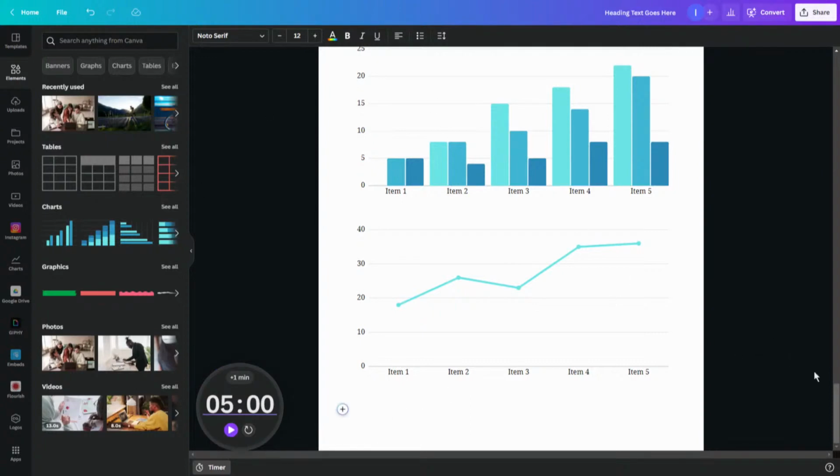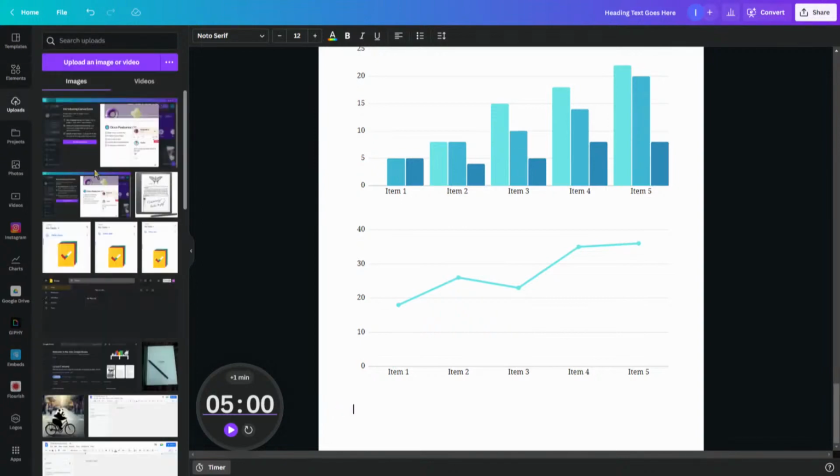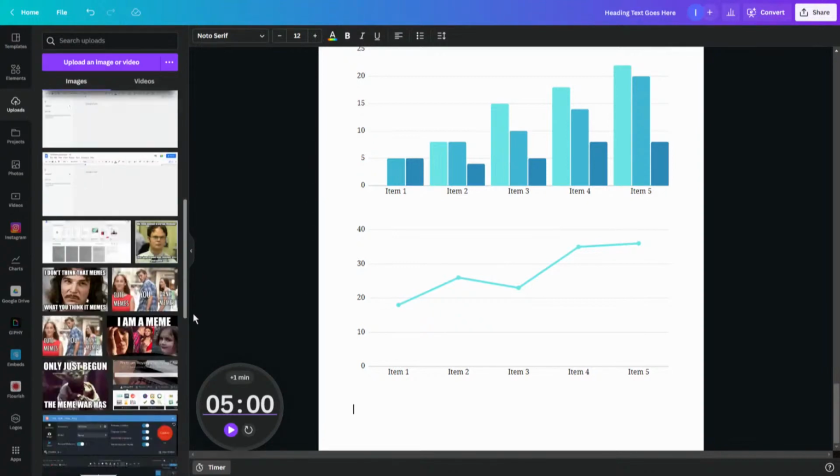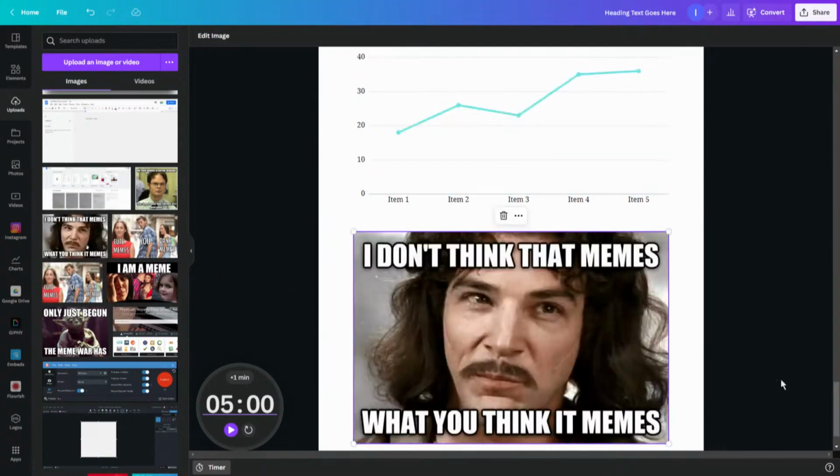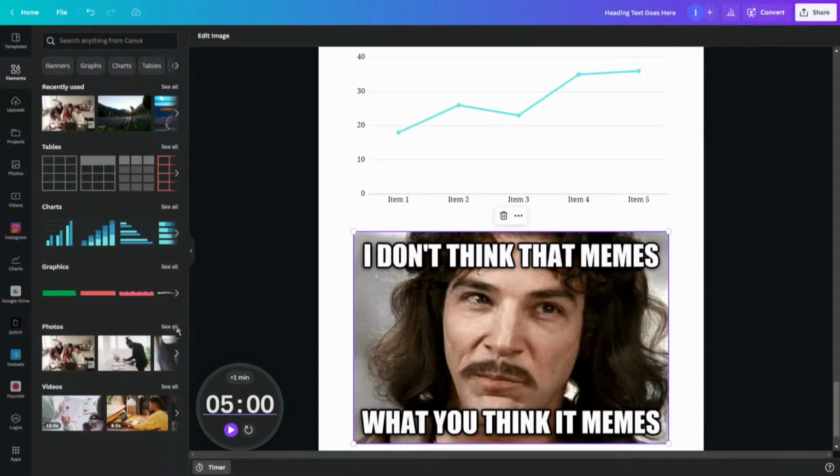But there you go. And then just for anybody who's concerned, yes, anything that you can do inside of Canva, for example, any uploads that you've got. So here, let me find, okay, so here's a meme that I did for a meme show, right? So anything that you have access to in Canva, you can use in your documents.